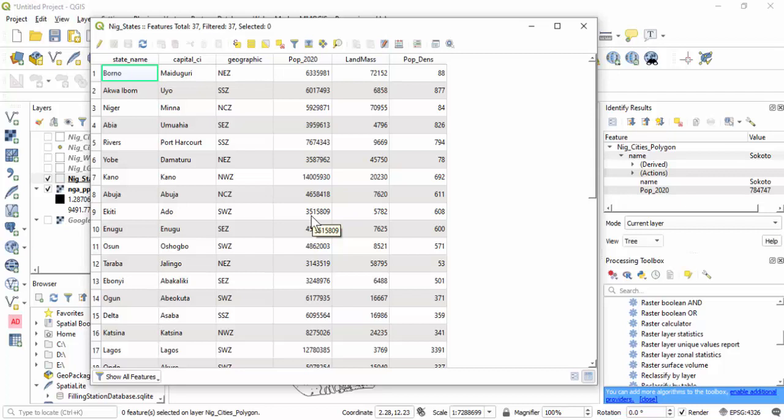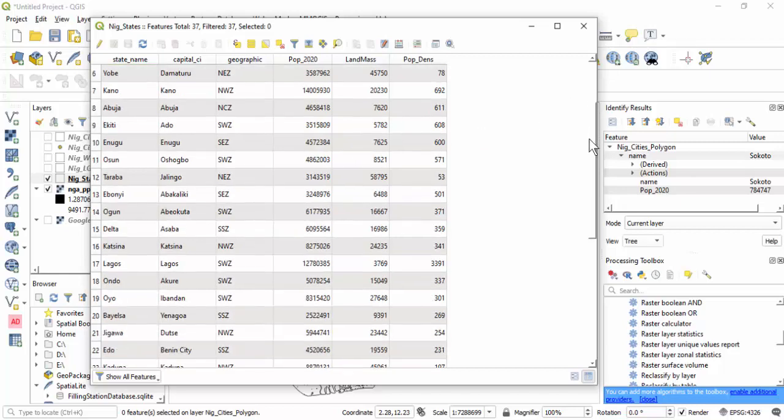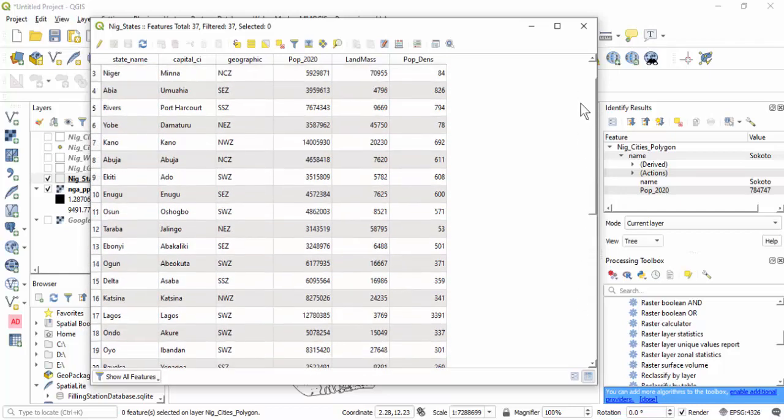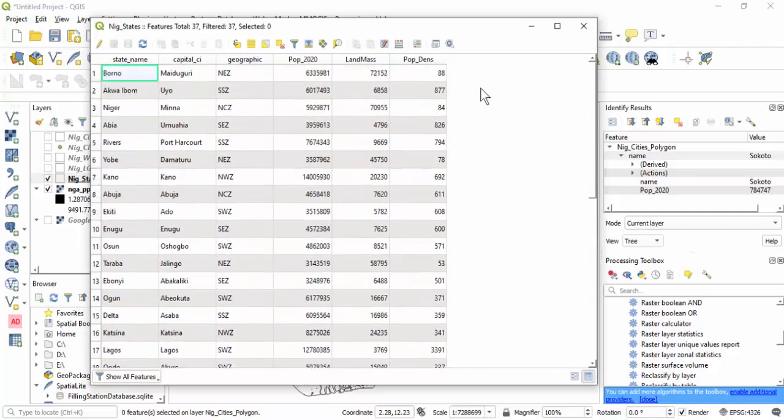So the sum of those population or population density within those local governments will make up the population count or population density within that senatorial district. The same is applicable to federal and state constituencies. So I don't need to do that. You should be able to do that by yourself.